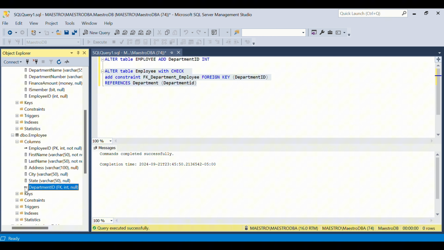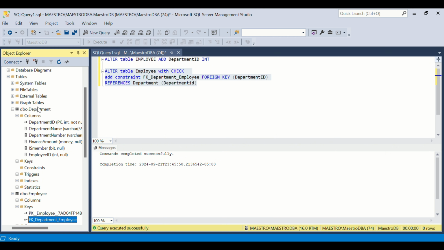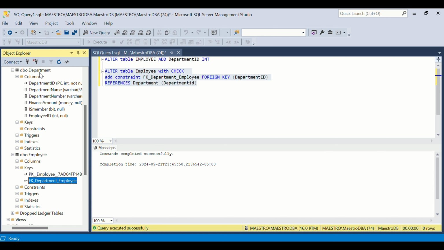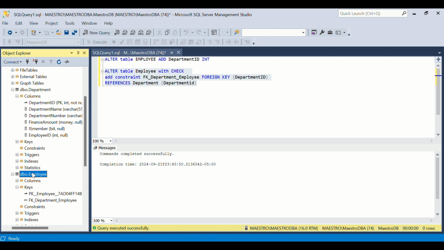See the keys, we have the foreign key and the primary key now. The primary key is the employee ID, then the foreign key is the department ID. So I'm going to check this employee table.